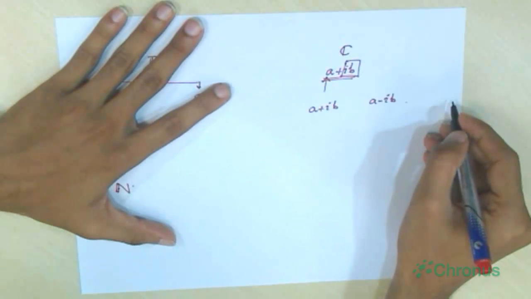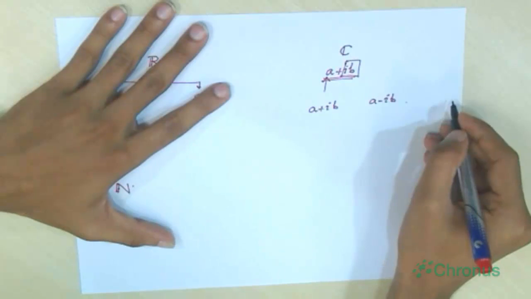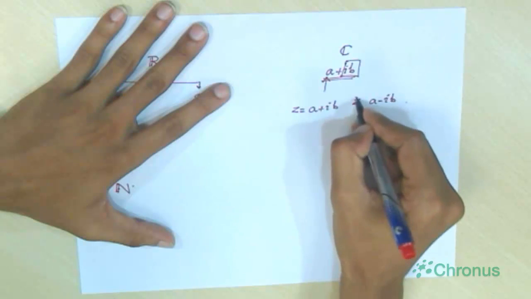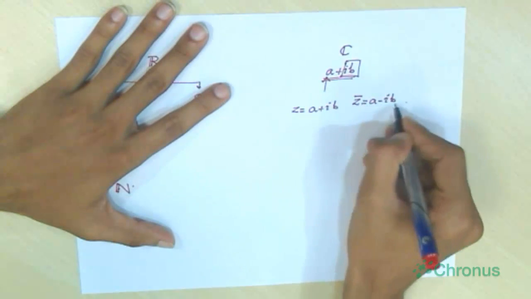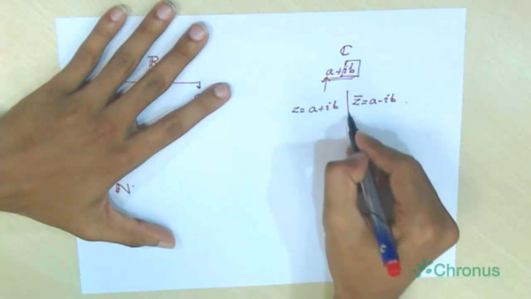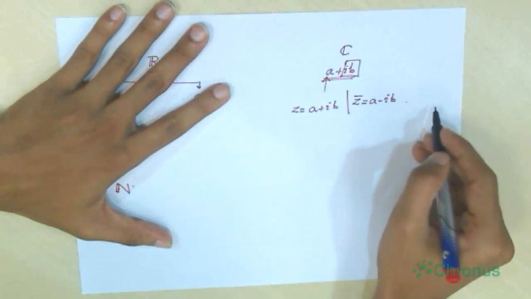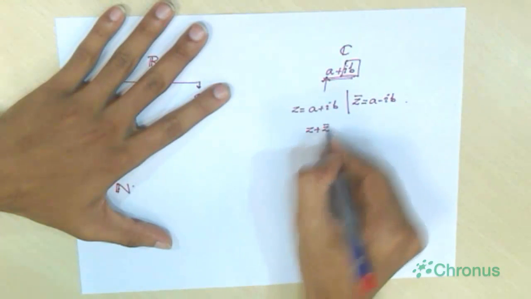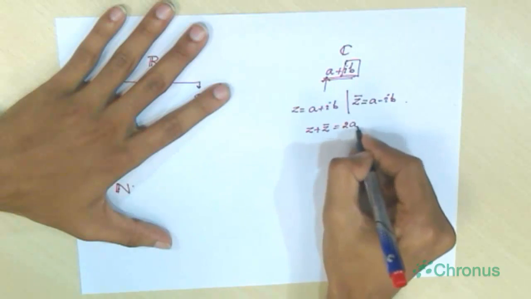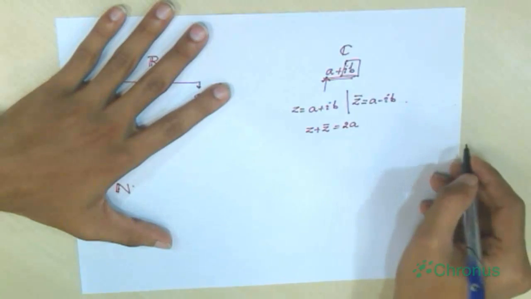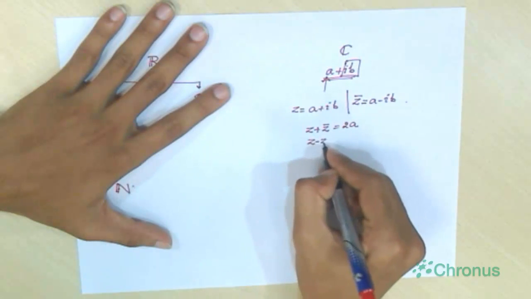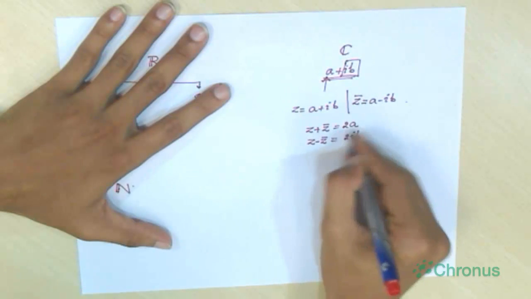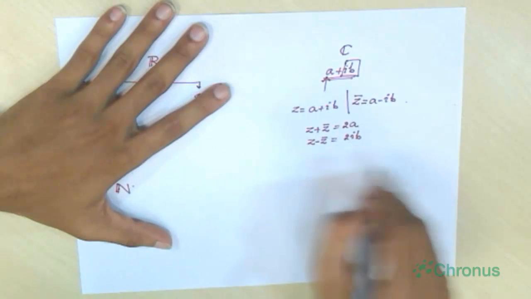And something which we can note about this, say, let's represent this by symbol z. z is equal to a plus ib. The conjugate is represented by z bar. So z bar is equal to a minus ib, called the conjugate complex number. Something which we can note with this is the sum of a number and its conjugate is a real number. The imaginary part is 0. The difference of a number and its conjugate is a purely imaginary number. There is no real part. The real part is 0.